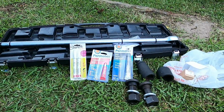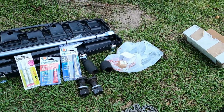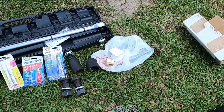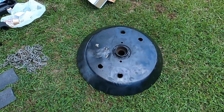And finally, we wind up getting the adapter. I got the adapter laying out here somewhere or another. But it took 2 weeks for that adapter to come in. So we had to wait on it. And of course, there's the stump jumper itself.